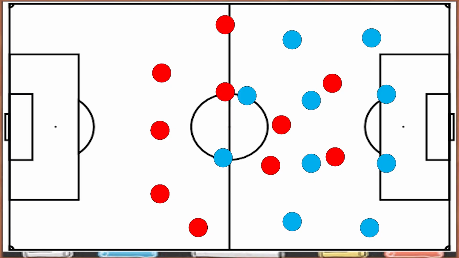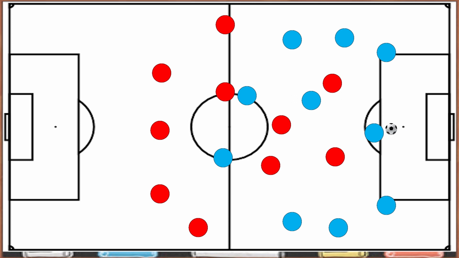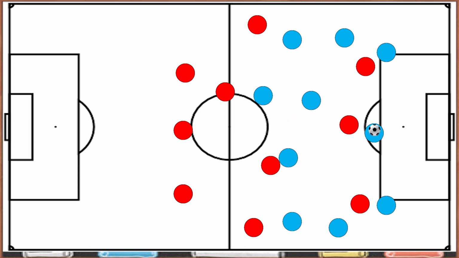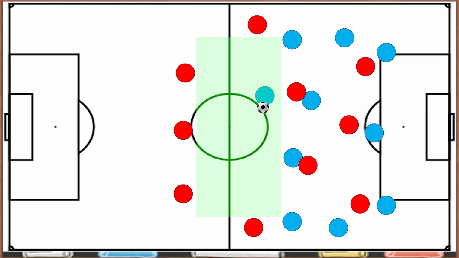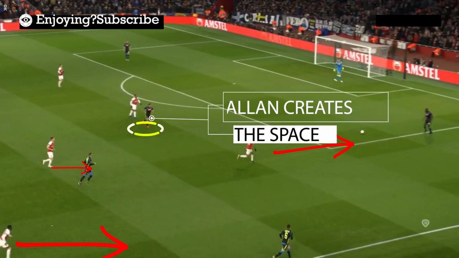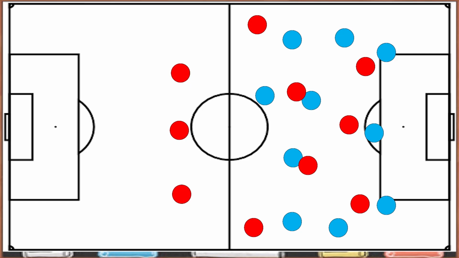When Napoli had time to build up, their plan was to split their centre-backs and drop Allan into the space created to give him time on the ball. The plan here was that this would draw out Arsenal's midfield as Ozil closed him down and Torreira and Ramsey dealt with the other midfielders. This would open up space between the lines, which is a region that Mertens, Insigne and Calhoun love to play in. However, Arsenal didn't let this happen.